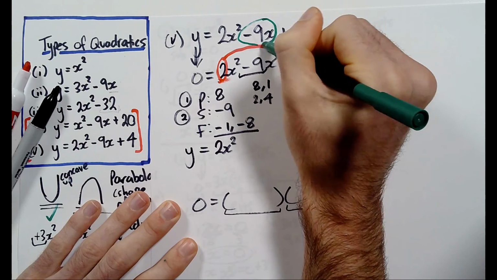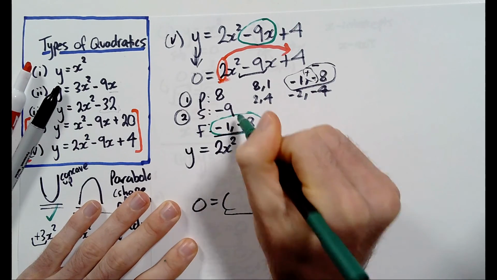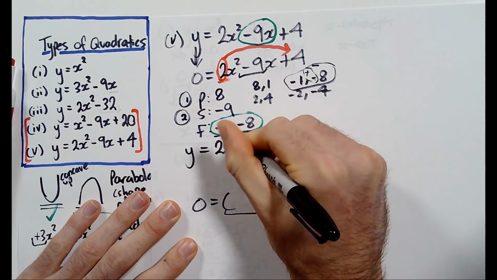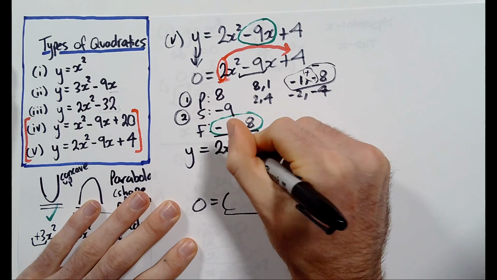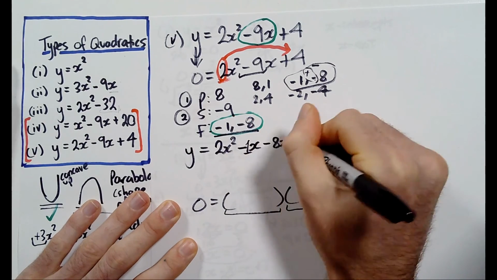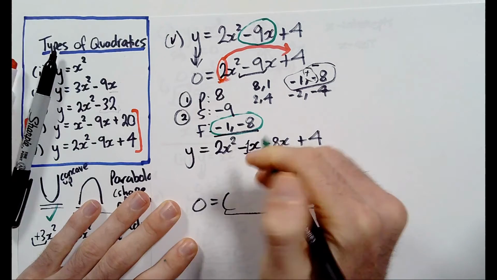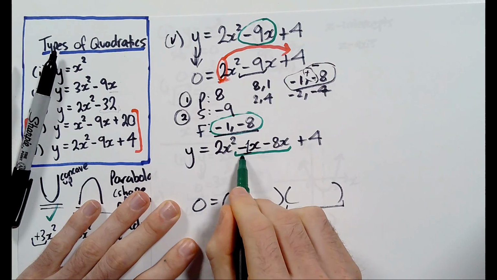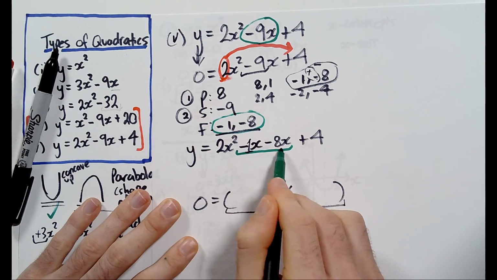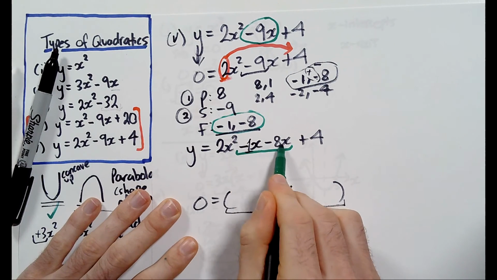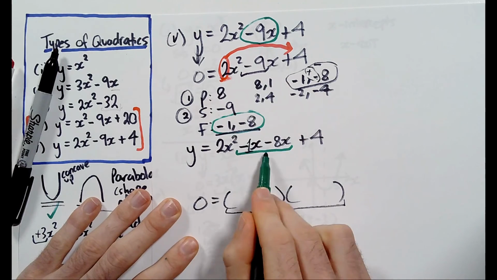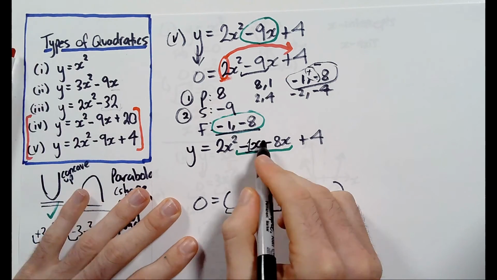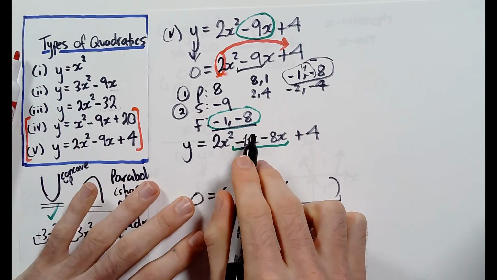It's about rewriting the middle term using these two numbers, because we can write negative x, which is negative 1x, it's the same thing, minus 8x plus 4. So notice how I've rewritten that middle term in a seemingly more complicated way, but there's a reason for doing it. But it's the same thing. Minus 1x minus 8x is the same as minus 9x because they're like terms. The reason I chose to rewrite them in this funny way is because of the factors. That's what told me to rewrite it as.